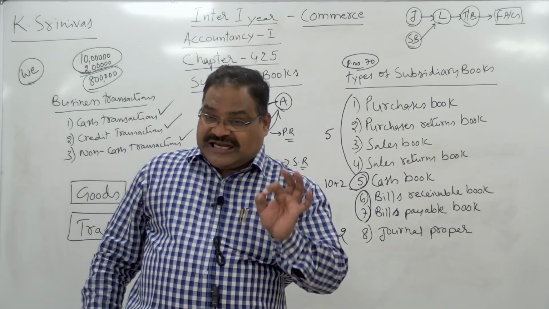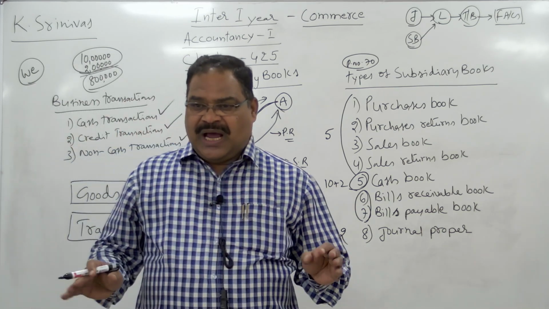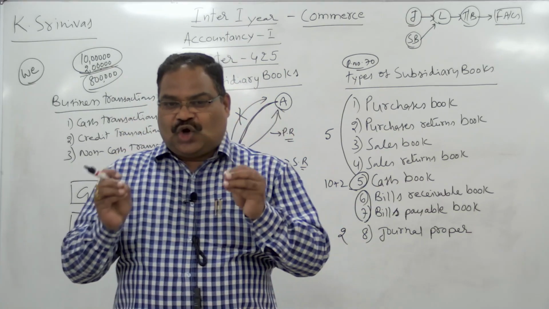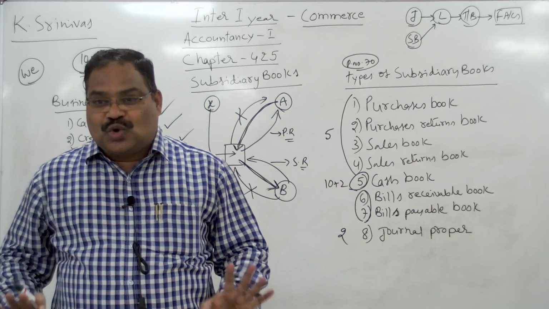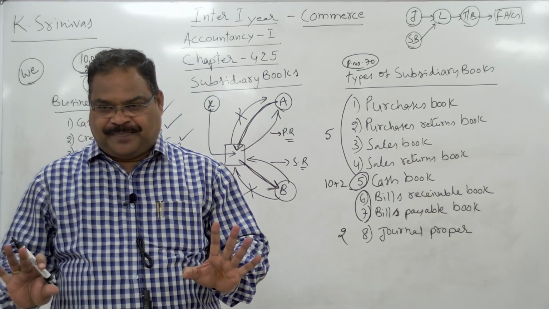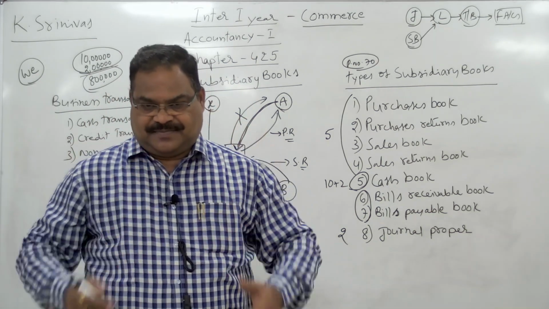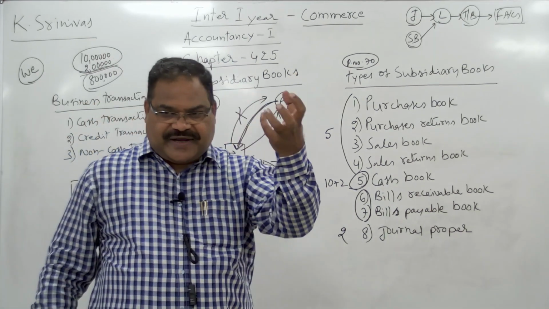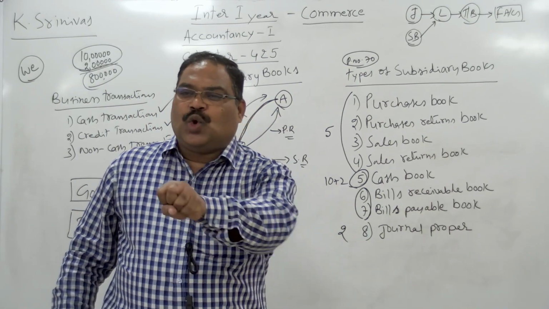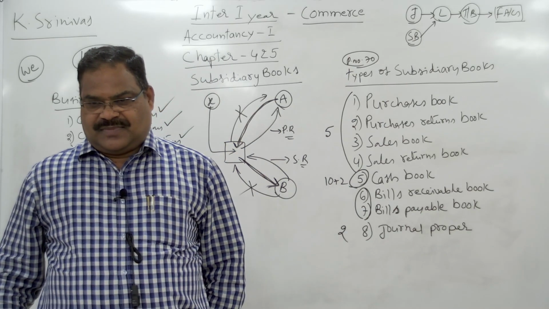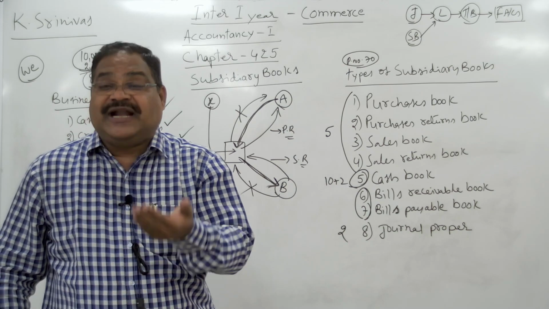Goods, articles, commodities, all these are the same. But in general, we are going to speak of goods only. Goods: listen carefully. The articles which we buy to sell, those are called goods. The articles which we buy for sale, we are going to sell continuously.